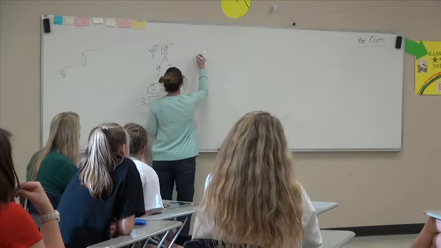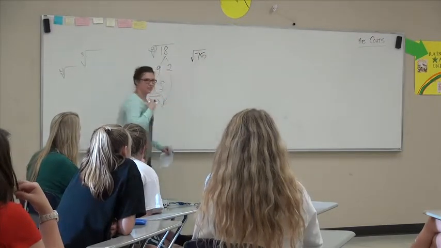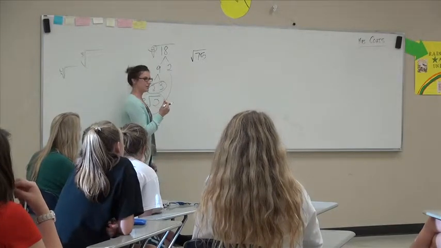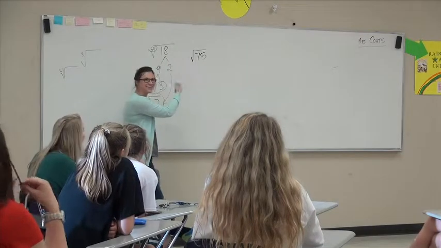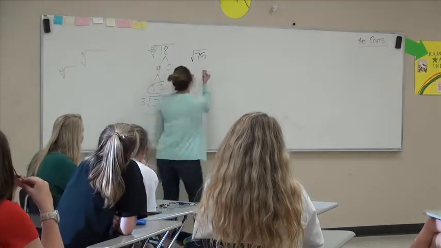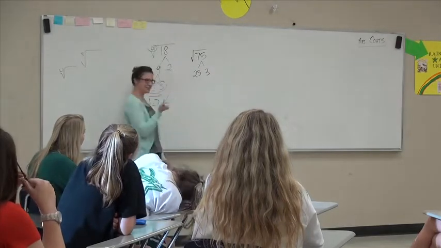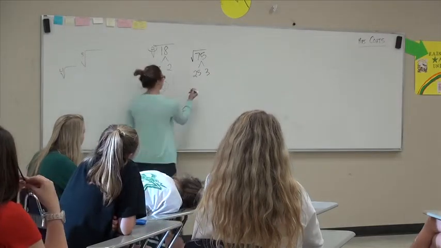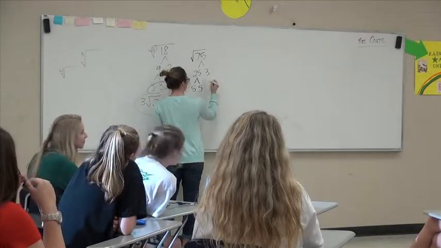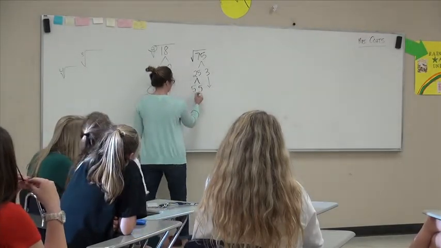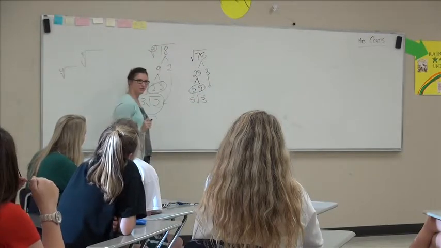So what is the square root of 75? What do we factor that down to? Factor this, don't give me the answer. 25 and 3. Can this be factored out anywhere? 5 squared and 3. 5 and 5, and we bring the 3 down. So what do we have left? We take a pair out. 5 square root of 3.